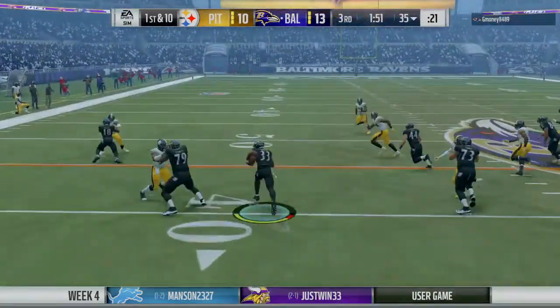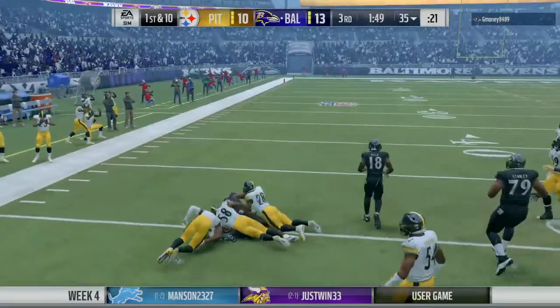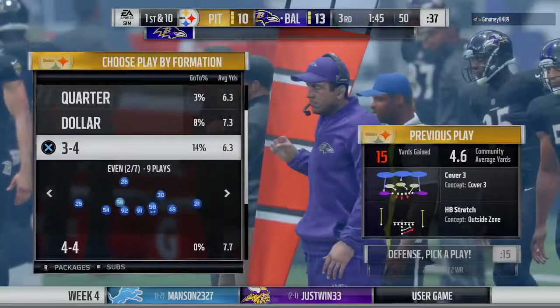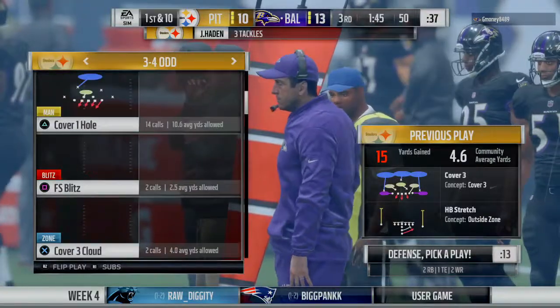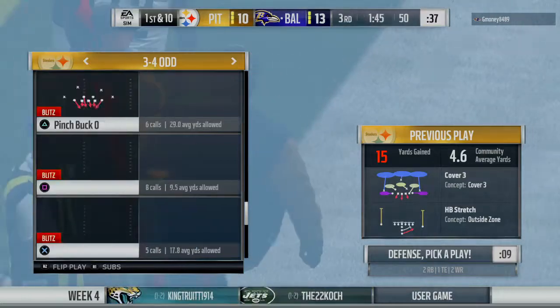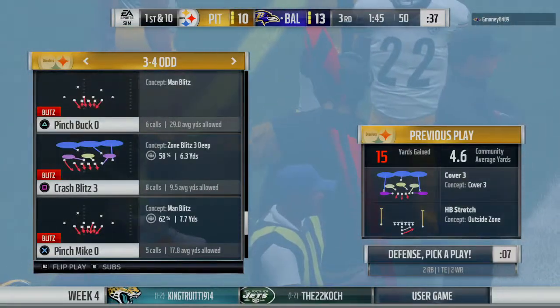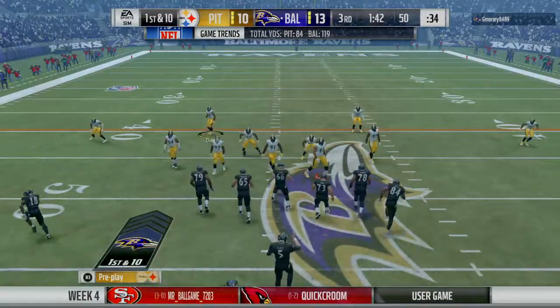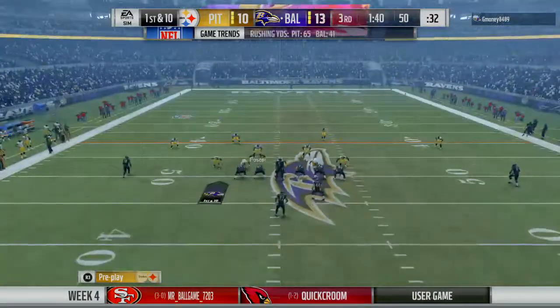They'll run with Langford to begin the drive. And he gets this one to midfield before he's brought down. That's good for a Raven first down, 15 yards there. And that's something that's been lacking in Baltimore's running game the last few seasons, the ability to really hit on a big run. Last year, their longest run was just 41 yards all season, 4 yards per carry near the bottom of the league.